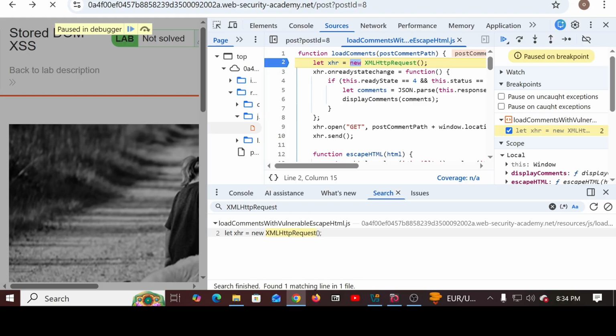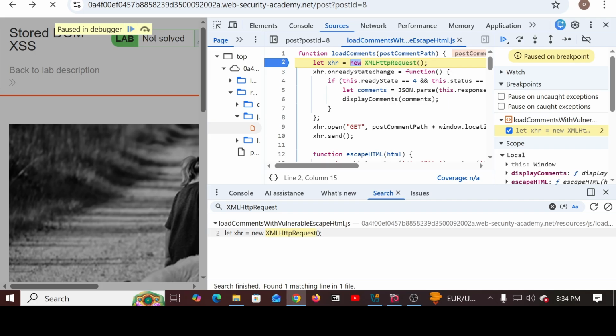Remember, we're tracing input from source to sink. So we are observing the input. In this case, the input is comments. Anything related to comments is an input. Any input related to comments, we want to trace it to see if it will land us in the sink, right? If it lands us in the sink, then we have confirmed a stored DOM XSS, right?